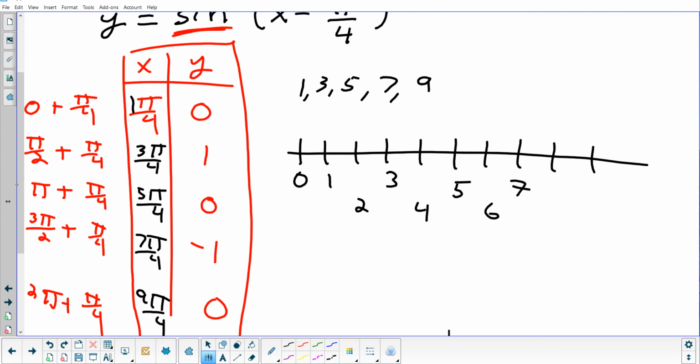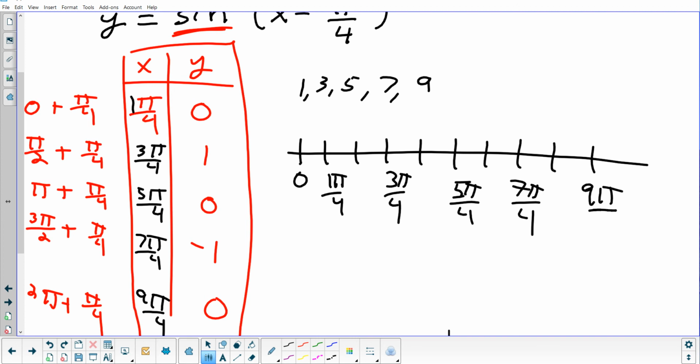We're going to have to do exactly the same thing when we set up our fractions with pi. Most people see it easier when I just do numbers, but you have to skip. Okay, so let's set ours up exactly the same way. In fact, I could just use this really. So this is 1 pi over 4, 3 pi over 4, 5 pi over 4, 7 pi over 4, skip, and go to 9 pi over 4. So if you get confused, just set your number line up without the pi's, and then just add them in, just like that.